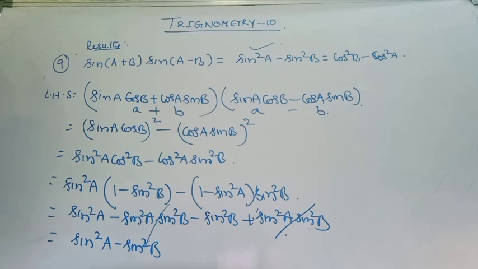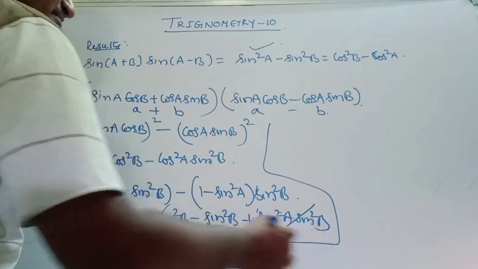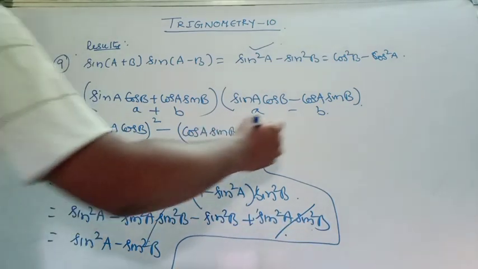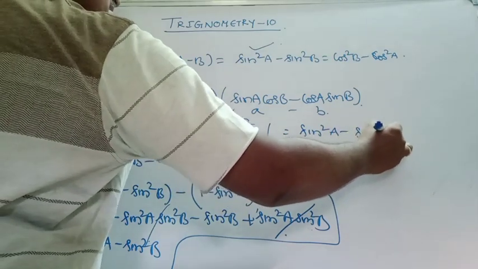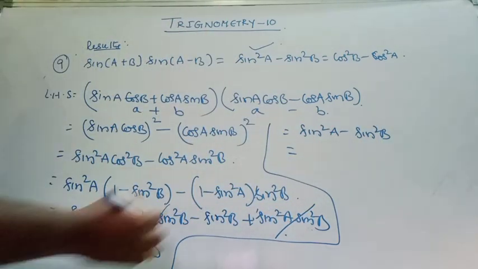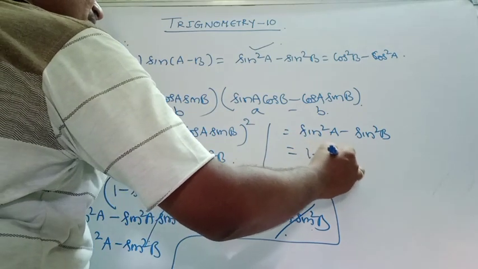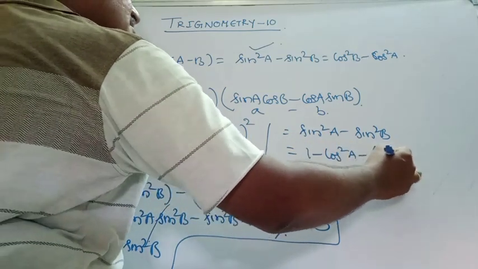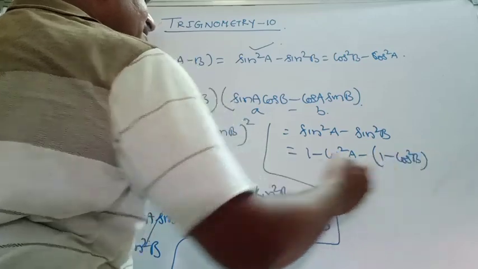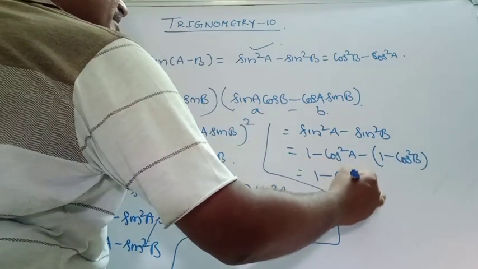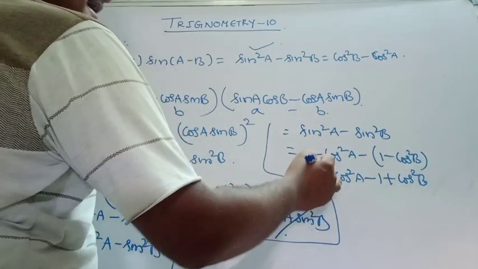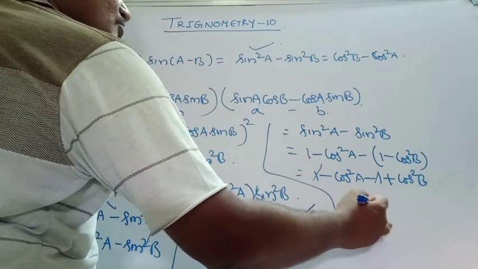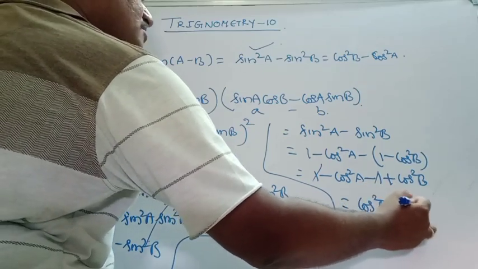Now this sin square A minus sin square B we have to get in terms of cos. That is now cos square B minus cos square A. You see this what we have got, this sin square A minus sin square B. Let us convert purely into cos. Right? This sin square A we can write as 1 minus cos square A, minus, this is 1 minus cos square B we can write. Now this becomes 1 minus cos square A minus 1 plus cos square B, like this, right? And this will cancel, thus become now cos square B minus cos square A.